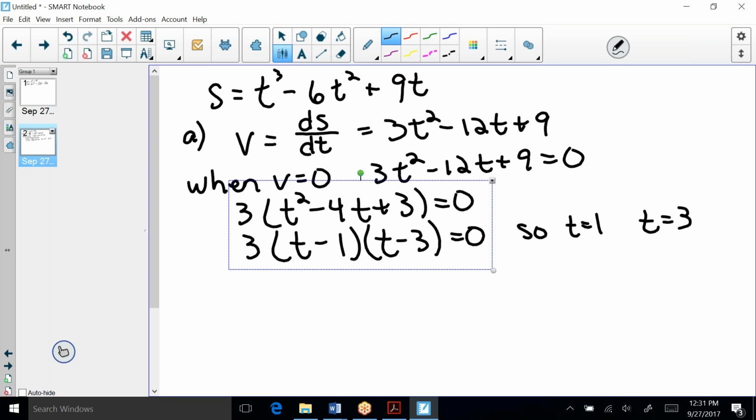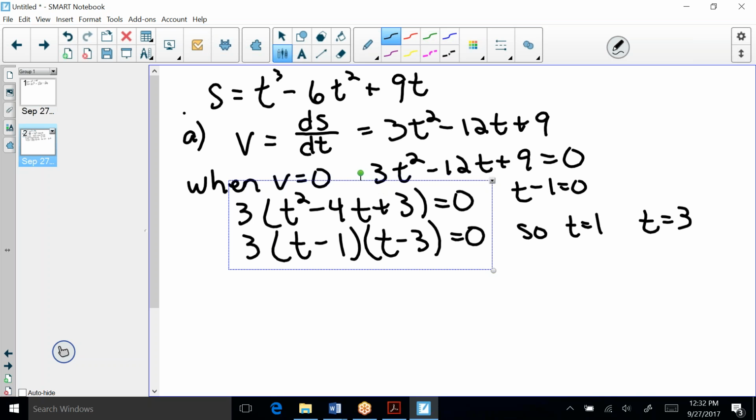So what's happening when the time is 1 and when the time is 3? The velocity is 0. That means the object is moving and it stops moving. When the object stops moving, it could continue in the same direction or it could change direction. So it's 3 and 1, not negative 1 and negative 3. Using the zero product property, you set each of these factors equal to 0. So t minus 1 equals 0, and you solve that equation, and so it's positive 1 and positive 3.